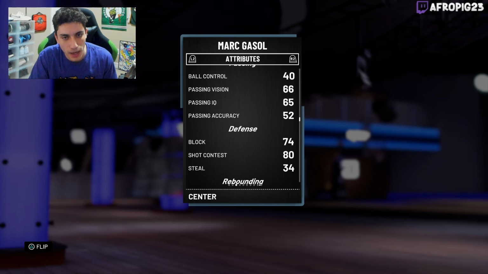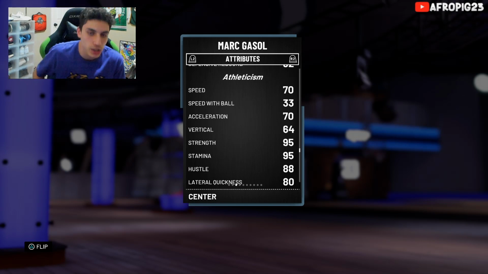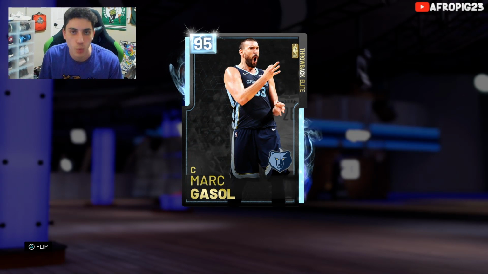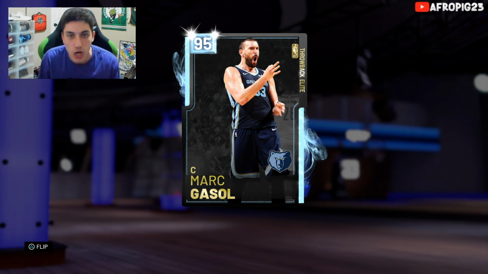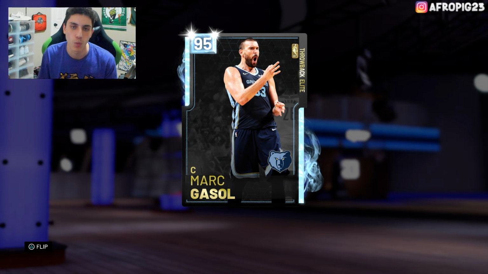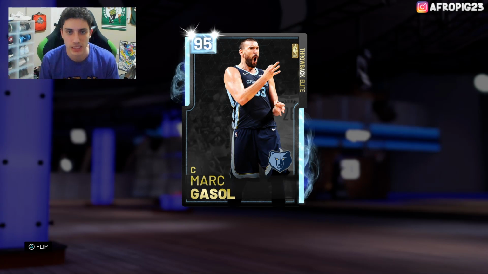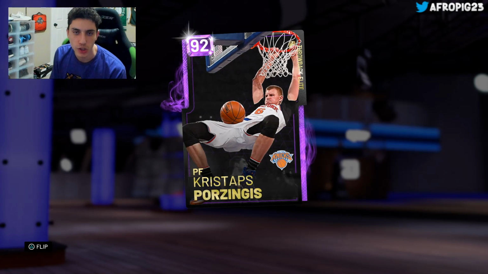He's got really good rebounding, pretty good defense, and he's pretty quick too. 70 speed is really good for a center. So this card, one of my favorite centers in the game by far. I used him all the time before I picked up Hakeem Olajuwon and then now Bill Walton. But this card, it doesn't disappoint, dude. I always go back to him every once in a while when I get tired of Hakeem missing threes and stuff like that.